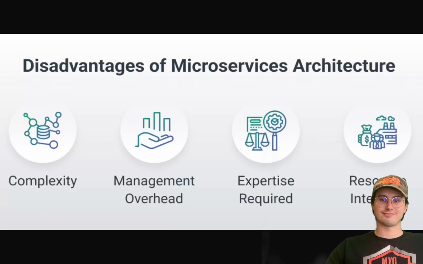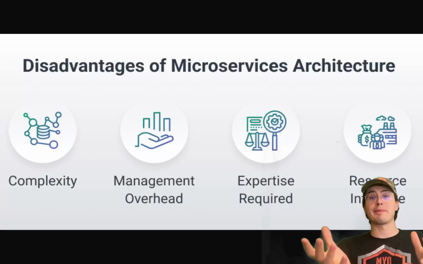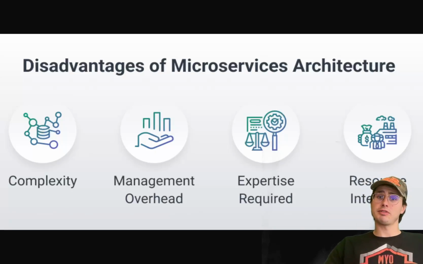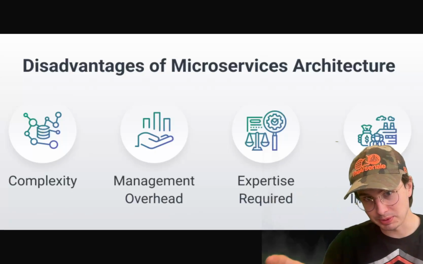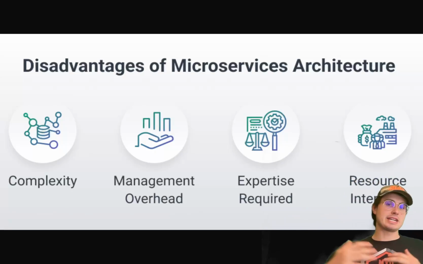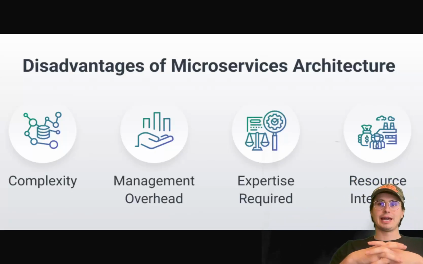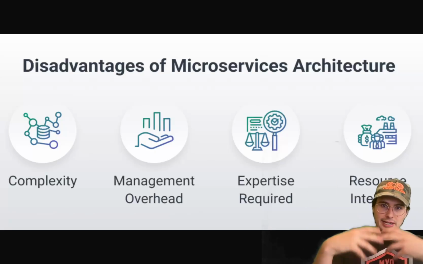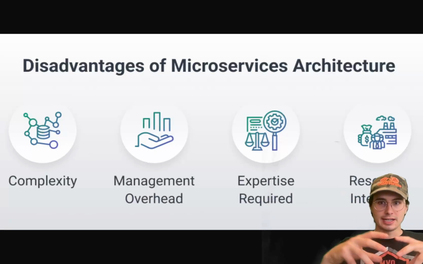So unfortunately, there are some disadvantages of microservices architectures. It's not without its challenges. And one of the primary drawbacks is really the complexity involved in managing a distributed system. The advantage of a monolithic architecture is that you just have a single place where you're managing everything. When you have a distributed system, you have many different systems that you need to monitor and manage and tie together through APIs and networking. And so you need to almost have a kind of control layer above all of your different systems that can monitor and manage them effectively.